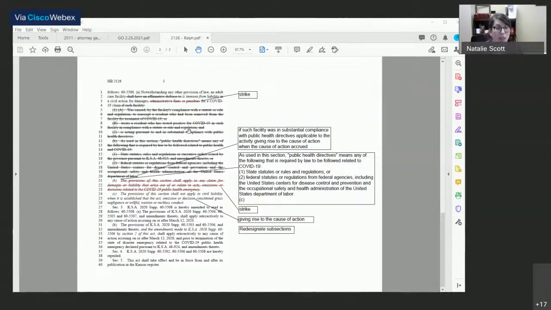And so the way the section would read is, notwithstanding any other provision of law, an adult care facility is immune from liability in a civil action for damages for a COVID-19 claim if the facility was in substantial compliance with public health directives applicable to the activity giving rise to the cause of action when the cause of action accrued. And then we have the provision saying that the immunity does not apply in instances of gross negligence or willful wanton misconduct. And then we have that definition for the public health directives. All right, thank you for that clarification. I'm going to reread this the way that you did with a different understanding of what it actually does. Thank you, Mr. Chairman. And I apologize because the big box is completely new language because we redefined, in essence, public health directives from the original, the still existing definition that's at the very beginning of the act.